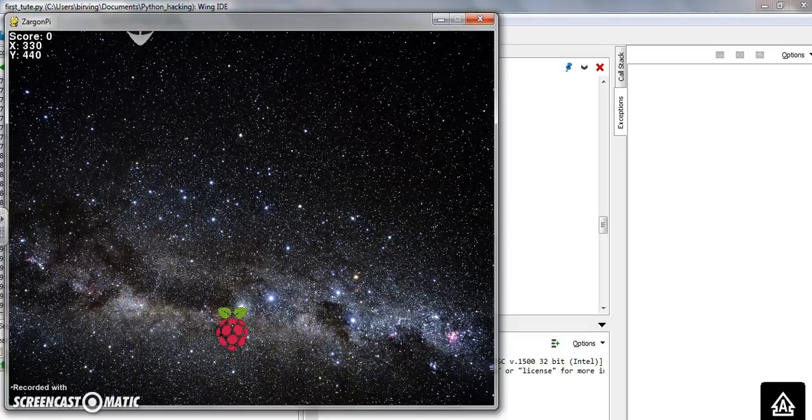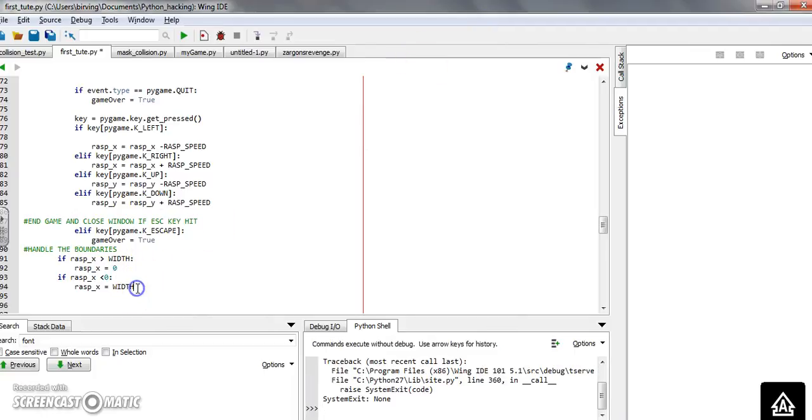If it goes off the bottom, which means it's greater than height, or 600, then what do we want to have happen? Okay, well, back out to here. So if RASP, okay, careful here, y is greater, not x, but y, right, than height, colon.